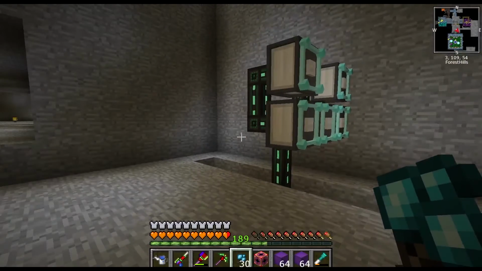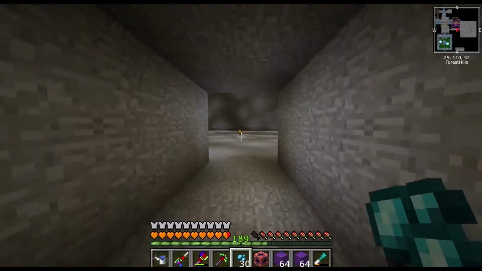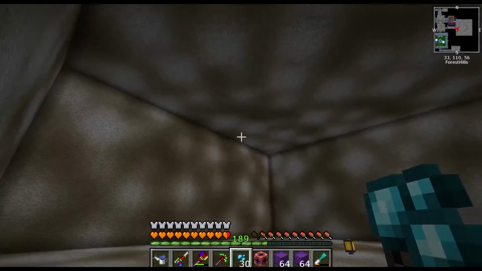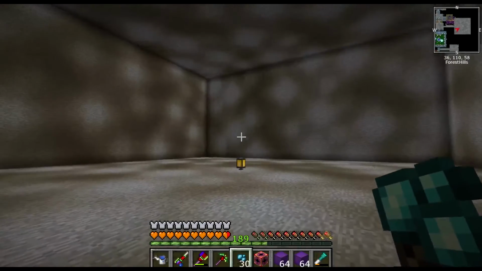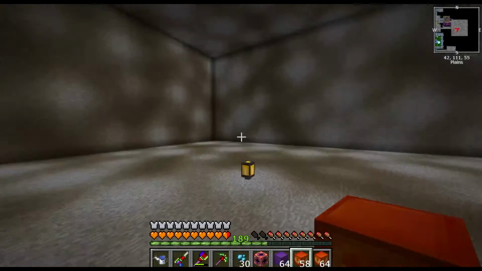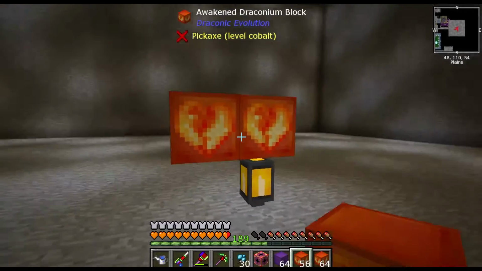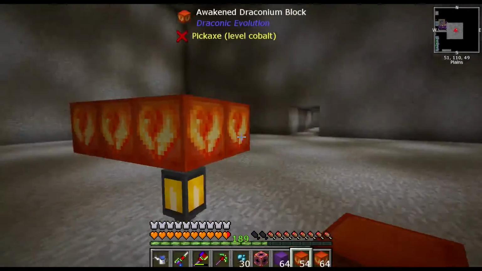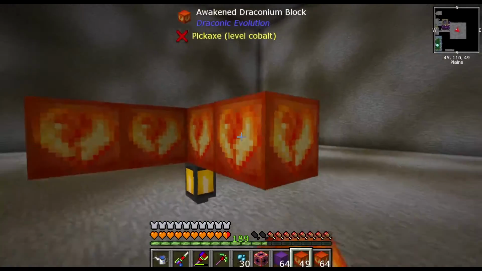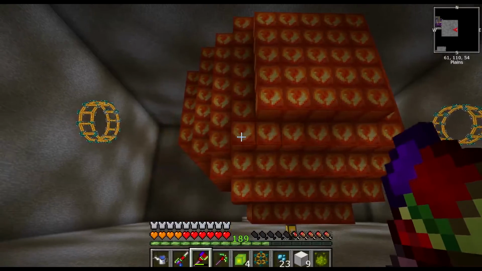However, I did take a look at our storage, and it looks like we actually have enough to build the Tier 8 Energy Cube, which is what this absolutely massive room is for. Now, if we get out some of our Awakened Draconium here, and use our Feral Flare Lantern here as a midpoint to start building this, we need quite a massive sphere. So I'm going to get that built up, and then I will be right back when we're ready to turn this thing on.